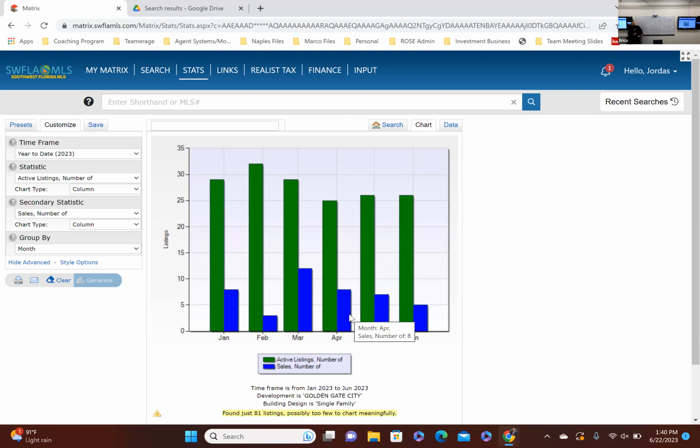All right, so remember in that class where I did mention how we look at actives. What's for sale? What do the consumers have to choose from? Only one can sell. So everything today is that we've got to decide on the price and make sure that we market the property in a way that's going to be one of those 3 homes that we can sell. So again, this is active listings versus sales. All 4 of these stats are the stats you want to get really comfortable pulling up for any given area. Because here's the thing.